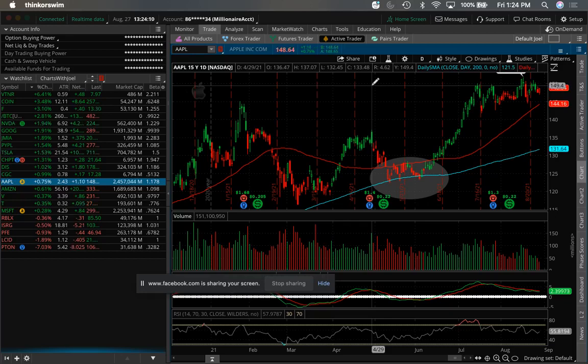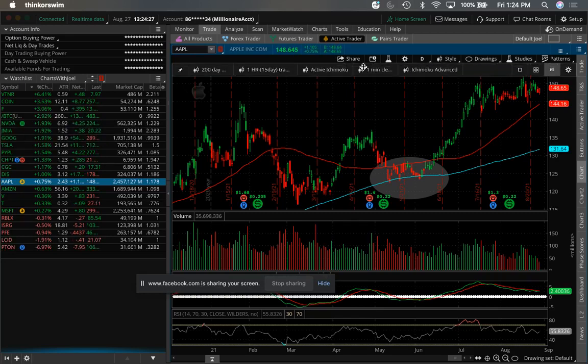Now let's talk about the 20-day. If the 200-day only hits once or twice a year, the 50-day hits about 5 to 6 times a year. The 20-day is going to be the one that's going to hit about 10 to maybe once a month. When it hits once a month, you don't have to flip back and forth.